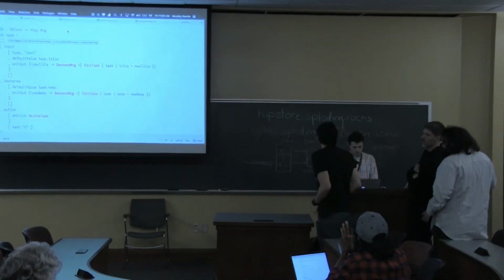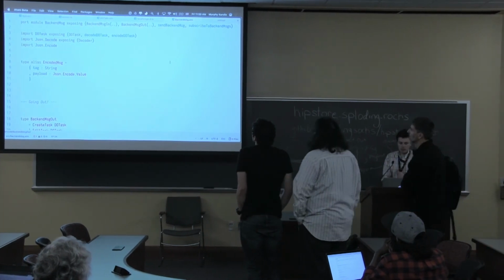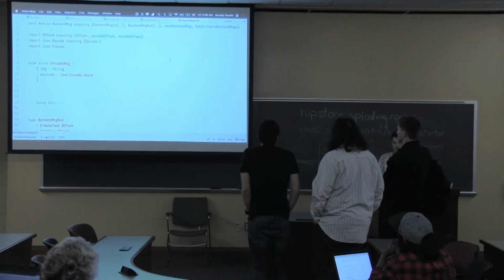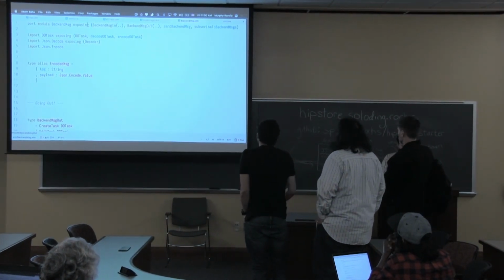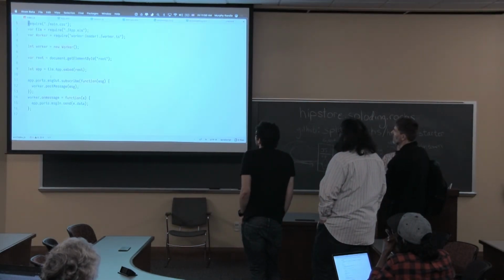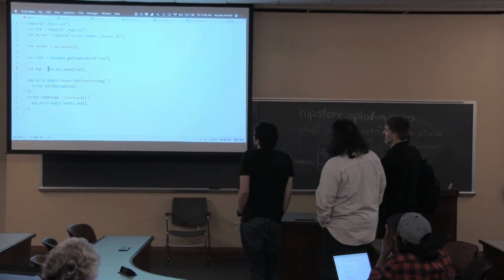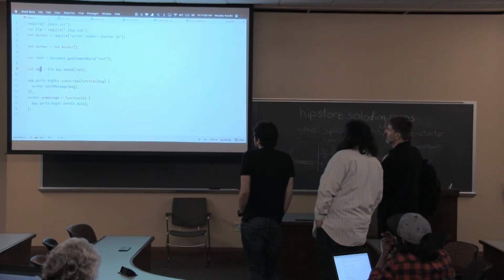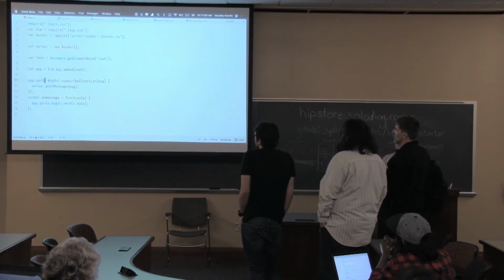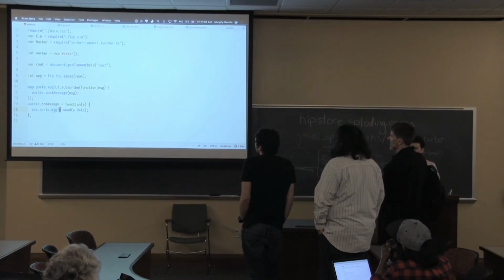So here I've got this file called backend message. Do you know how ports work at all in Elm? Just this. Okay, so here's the JavaScript side. I pull in my Elm app and I instantiate it. I do Elm.App.embed and I assign that to app, right? And then here I can get access to its ports, and there are just two ports: message out and message in, and I made those two ports.